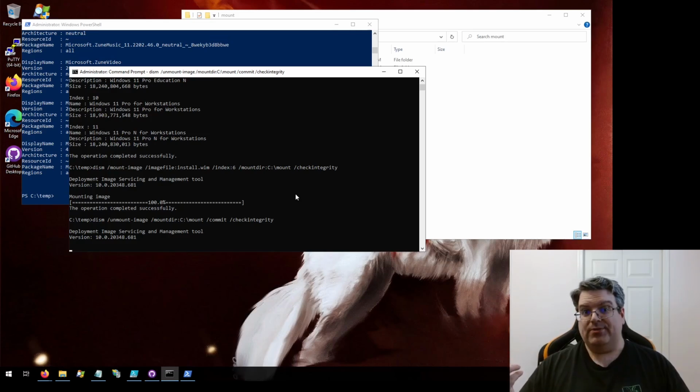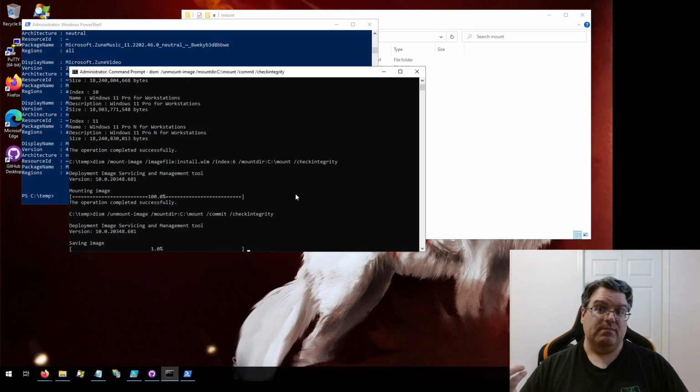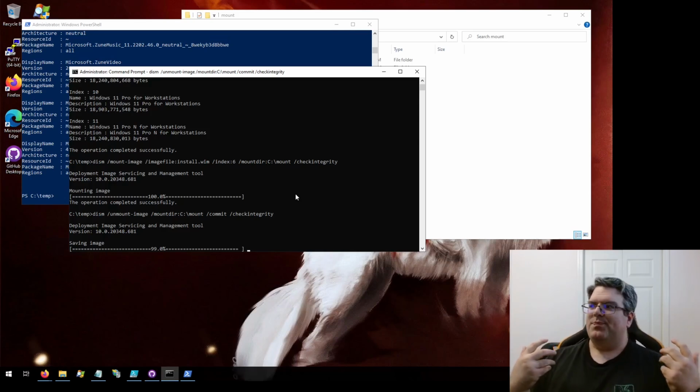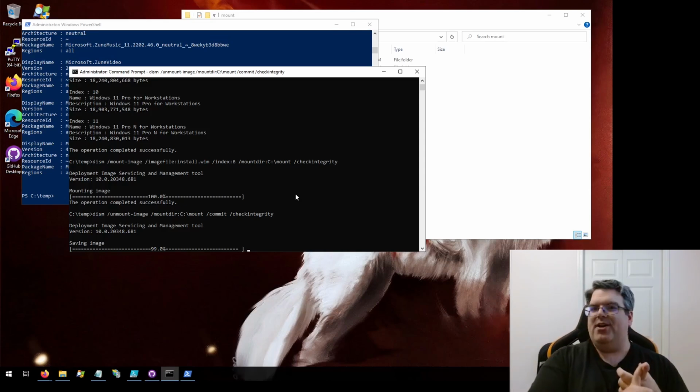Am I actually going to leave it that way? I could. I wouldn't necessarily recommend it. I would export that image and then either reintegrate it into the whole thing, or in this case, for business purposes, I might say, you know what? I don't really need my installation image to contain Windows 10 Home.